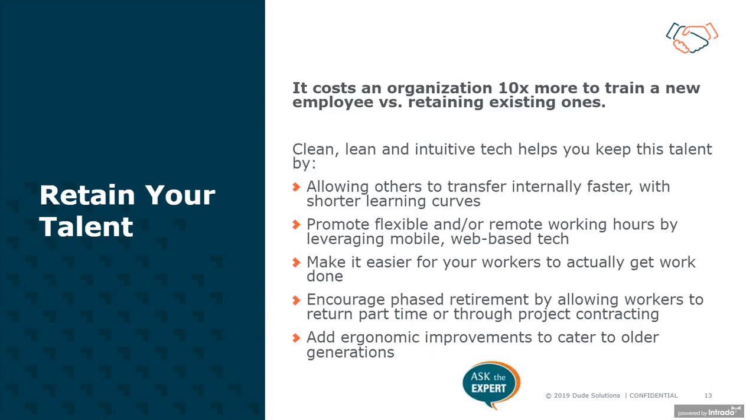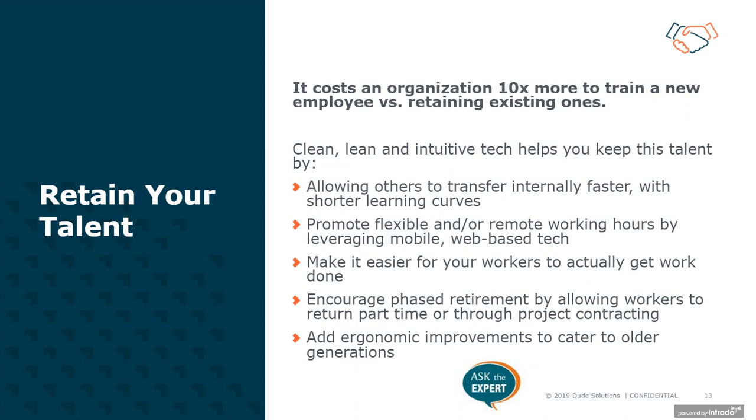Excellent points. So another big thing is to retain your talent. It costs an organization an astounding 10 times more to train a new employee versus retaining existing ones. I mean, that is a very telling number right there. You really need to retain your current talent. Clean, lean, intuitive tech helps you retain this talent. And there's a lot of examples. We're going to go through some of these within the presentation.